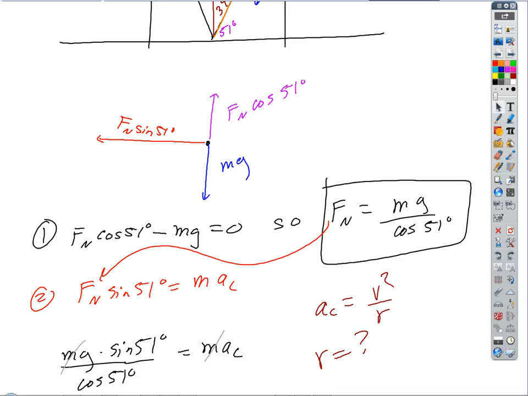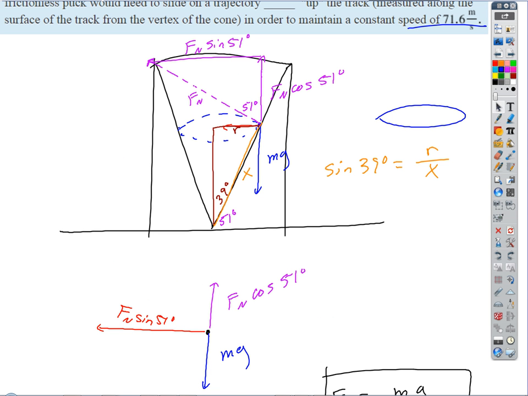It could be lots of different situations would require centripetal force coming from different types of forces. If it's a satellite orbiting the Earth, then gravity is providing that centripetal force to bend the arc into a circle, right? If it's a stone on a piece of string, then it's the tension in the string that's pulling that rock towards the center, making it go in a circle, right? In this case, it's actually just the pushing force of the track that's pushing this object towards the center of the circle to keep it moving in a circle.